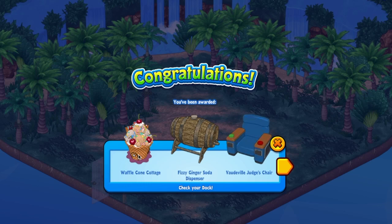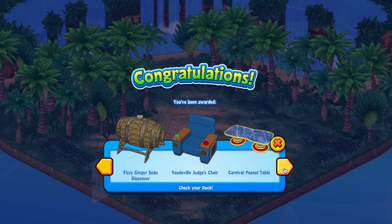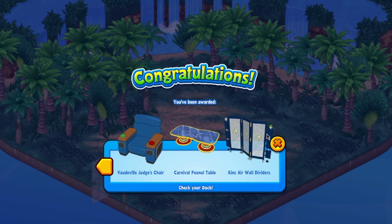Another cottage - these cottages are really funny, there are two and they're both sort of like ice cream desserts. And I think they're kind of hard to find too, they might be a little rare. I think you're pretty lucky - I'm going to be hitting the trading room! That soda dispenser is great, and it will give you a ginger soda every day. It's actually part of our little Pirate Cove theme that was released last year - you can just picture that in the Pirate Cove. And the Kin's Air - I do love the Kin's Air theme. And really cute carnival and vaudeville.